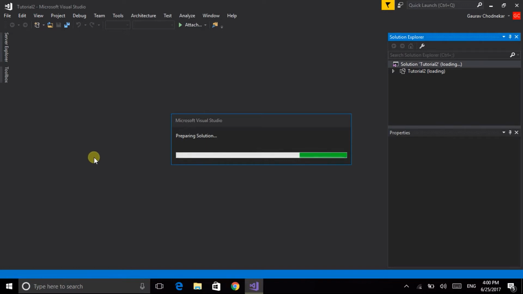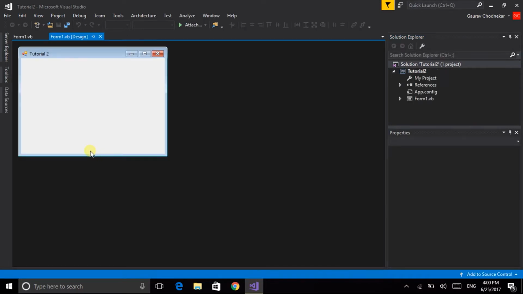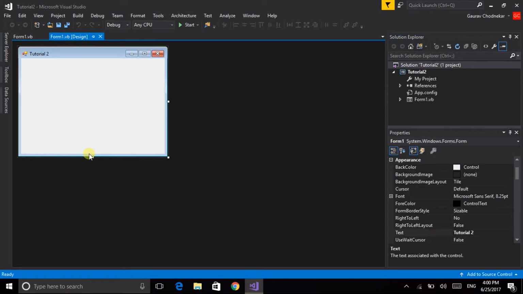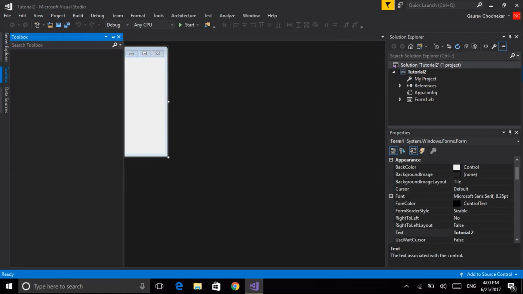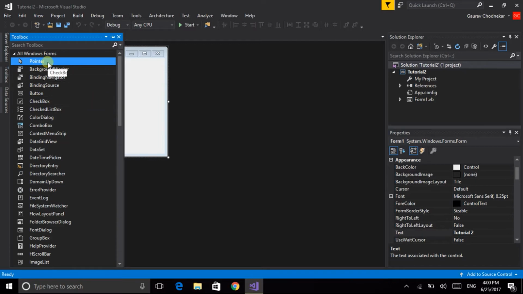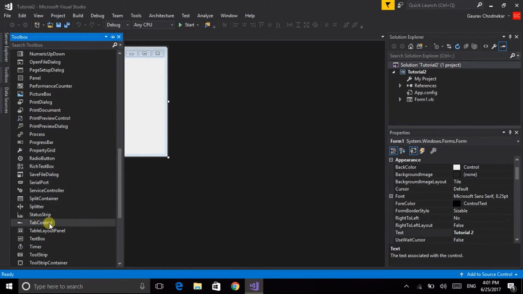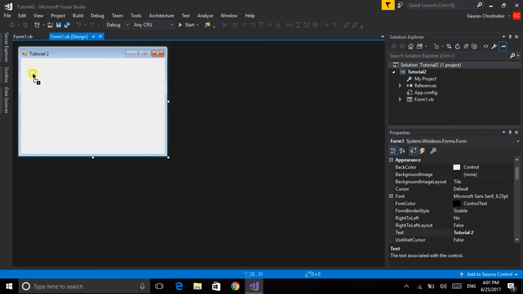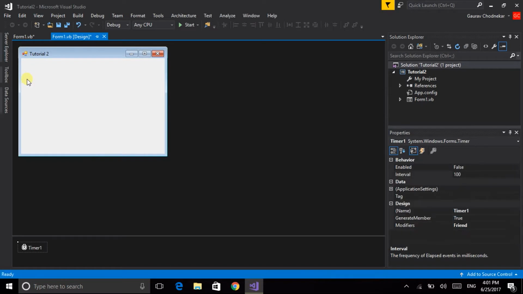So in this video we will be learning about the menu bar, timer and the progress bar. Now let us have a look at all of this. For that you need to go into the toolbox and search for timer. So here is the timer. Even though I am dropping the timer onto the form, it goes down. It means that timer is not an element which is to be shown on the screen. It is a tool which has its duties performed in the background.